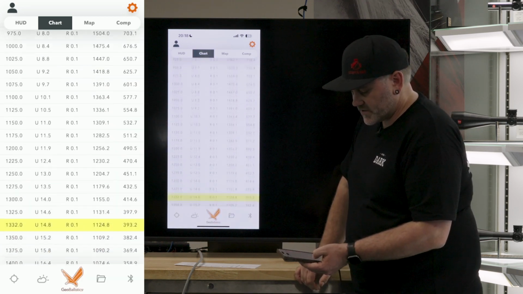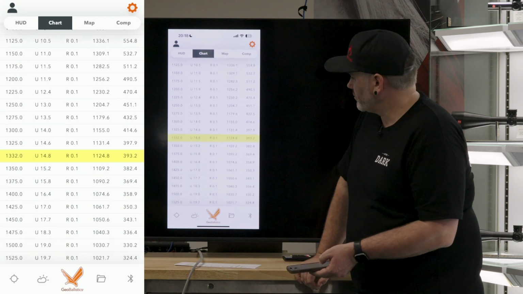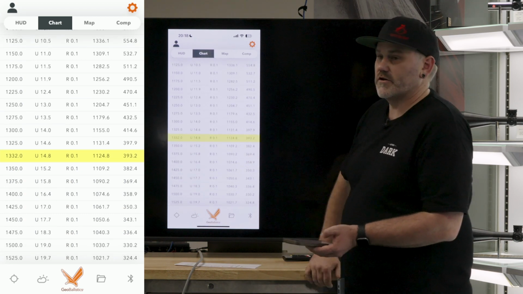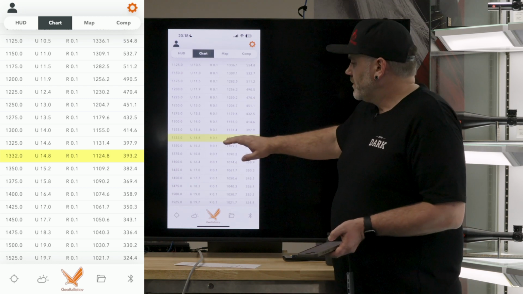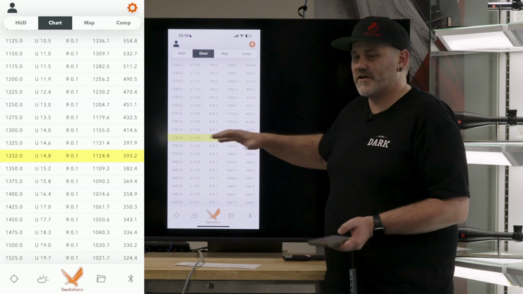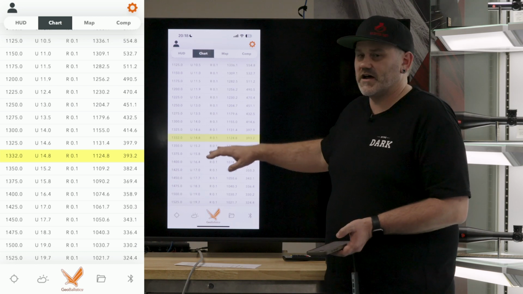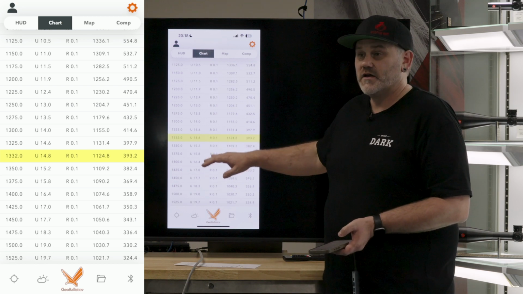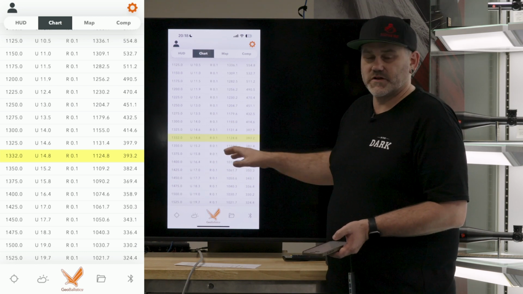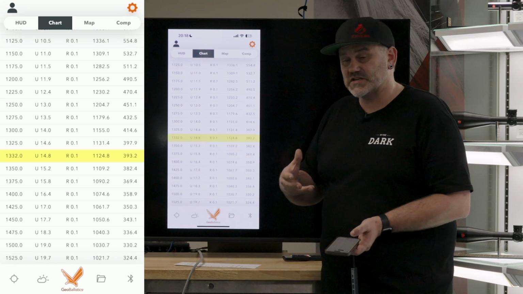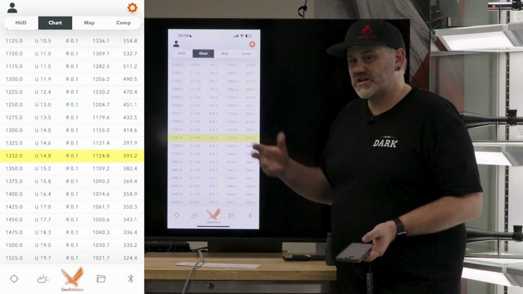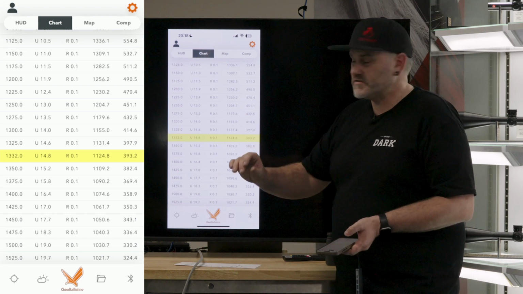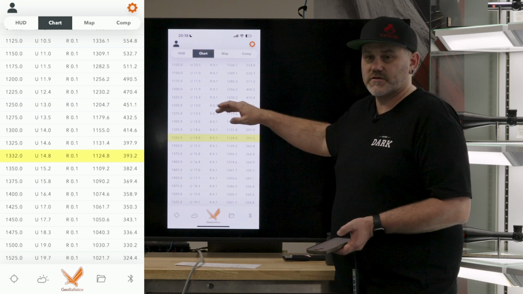And we shall see that at 1332, we've dipped below the subsonic barrier, subject to a few things. That's where data from an app like this can start getting a bit weird. There are apps that deal with the subsonic really well. Remember we did that muzzle correction where we were able to tell it what we were doing. One of the things we want to make sure we're doing when we've only got one point of reference is to do that within subsonic.